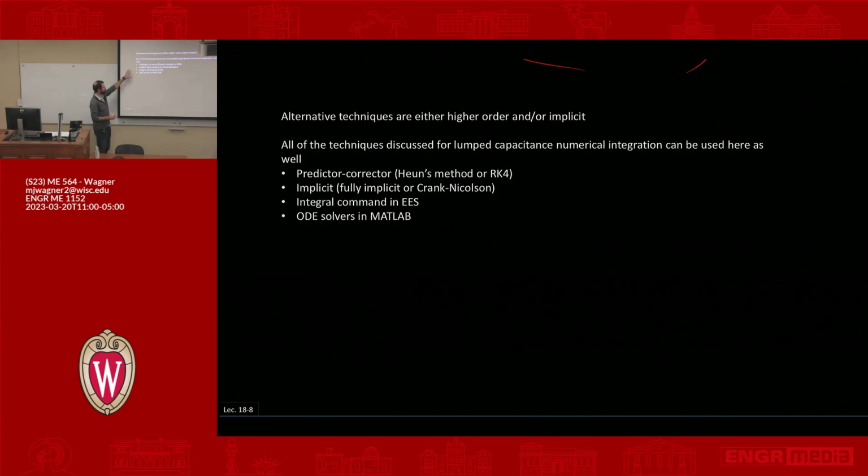So those included things like Hoynes method, Runge-Kutta, the implicit or Crank-Nicholson method, the integral commands in EES or ODE solvers in MATLAB, or actually Python, right? You can use any of these techniques. So you can do that for 0D, you can do it for 1D. So let's go through today, talk through the 1D problems, and see how you actually apply them to this type of a situation.